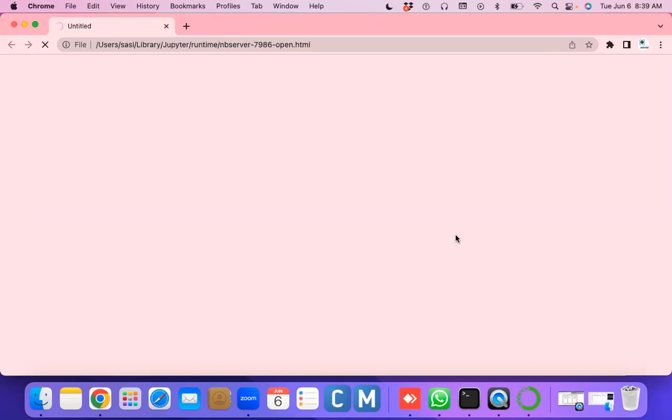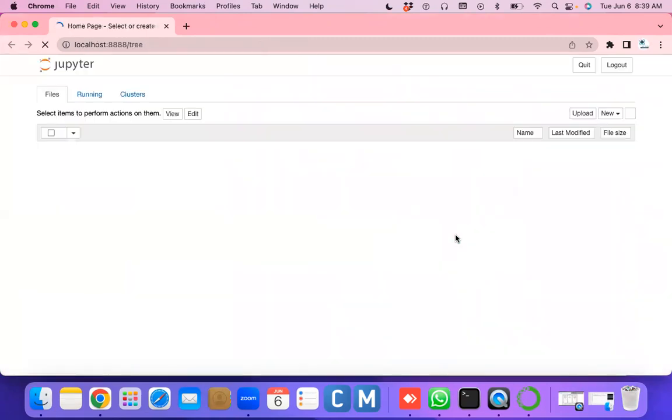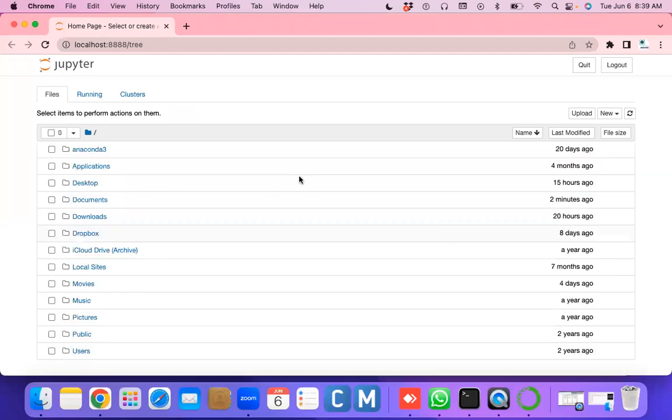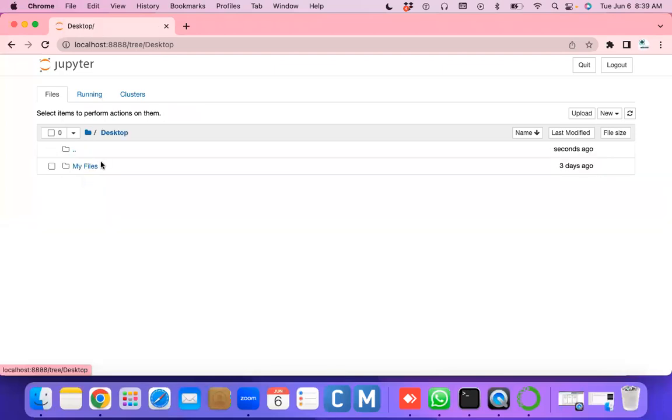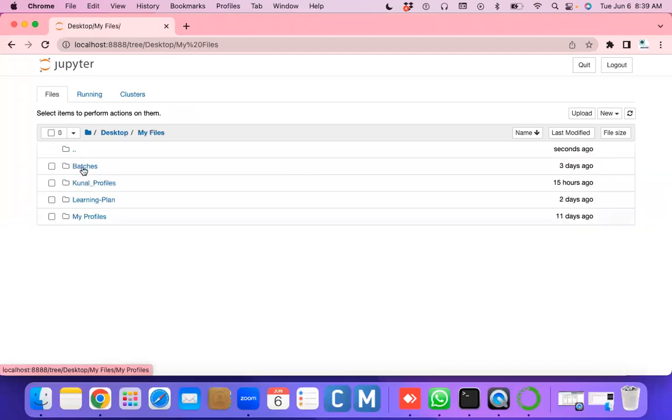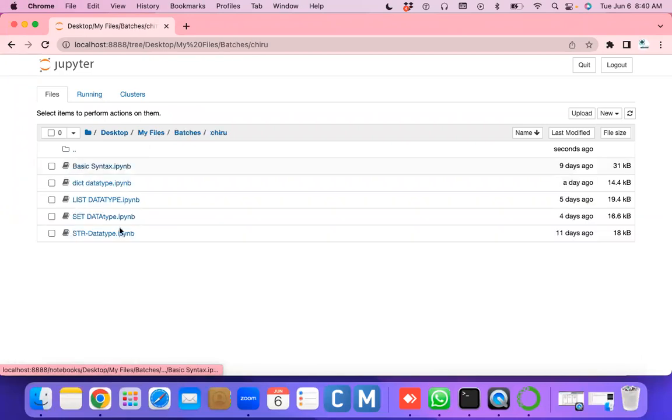So we have opened the Jupyter notebook. Let's go to your specific files. Let me create a new Python file, and I'm giving the name of that file as Python built-in functions.